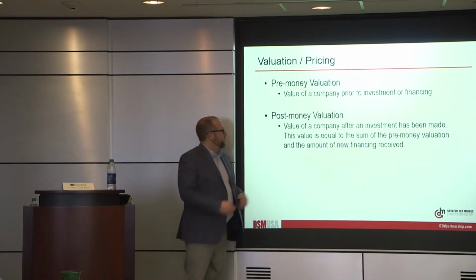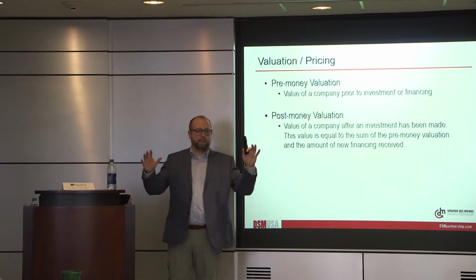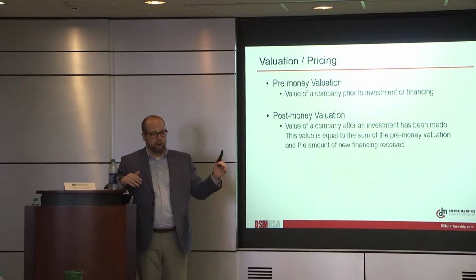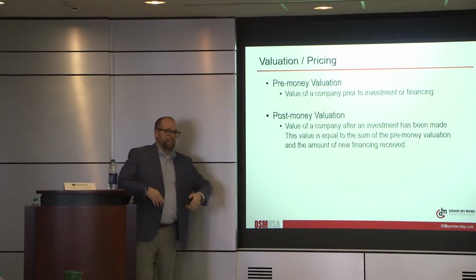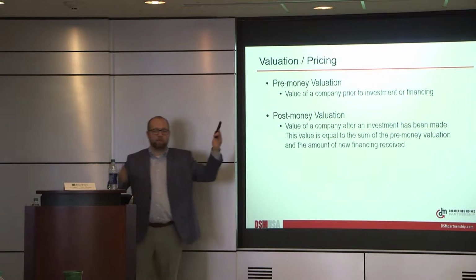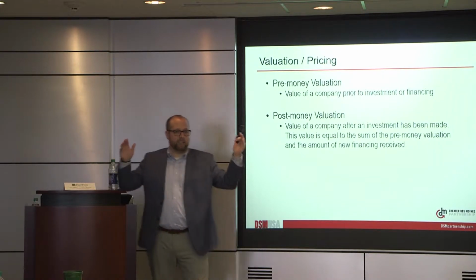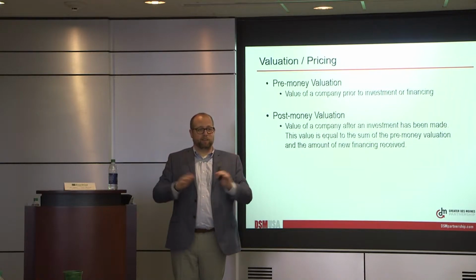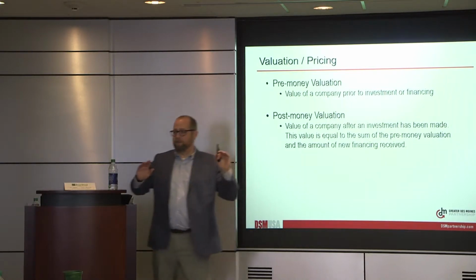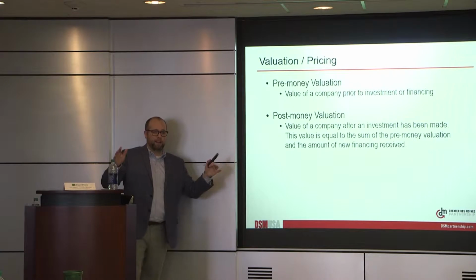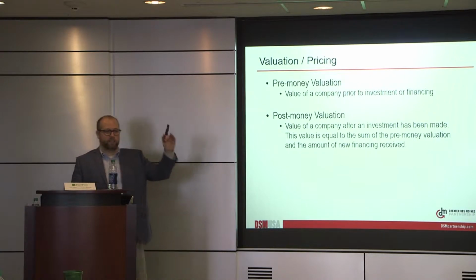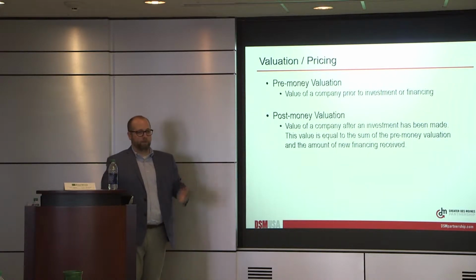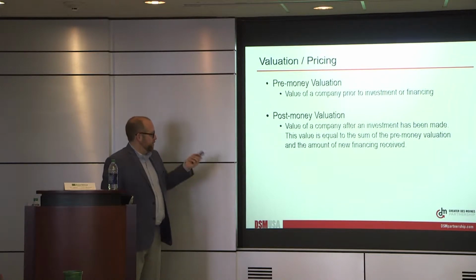Pre-money valuation, this is the money that the company is worth before the offering. Post-money is just the pre-money valuation plus the amount of cash that you raised, okay? I've seen all sorts of things with valuation. I think post-money valuation is worthless, but some term sheets, people put it in. Pre-money is really what you have. But that's all those terms mean.